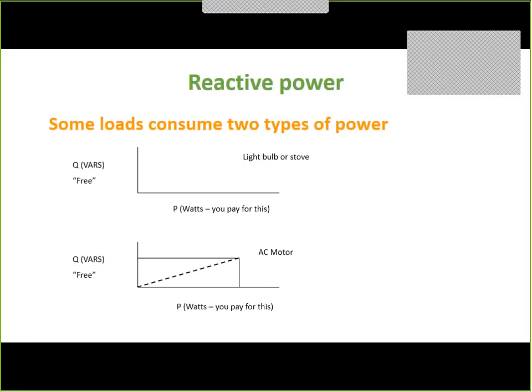A normal motor consumes reactive power, so it has to have it. Now, if you just turn on an air conditioner, that motor is going to consume some reactive power, and you're going to be using it. Somebody has to provide that for you. And the default is the utility company. It comes over the wires into your house from the generator. As long as you don't use too much of it, they won't make you pay for it. But if you use too much, you're making the current out on the grid too high, and they'll charge you for that.